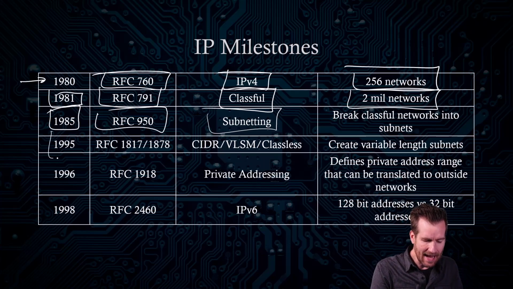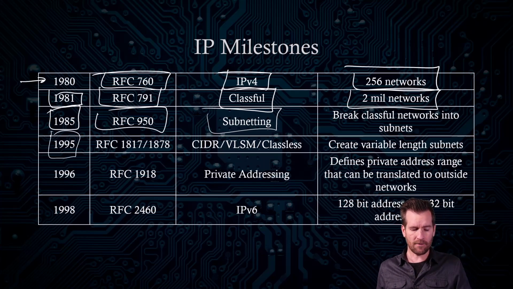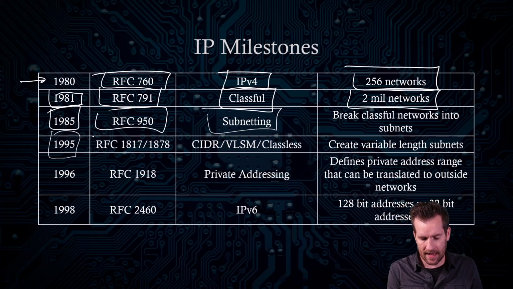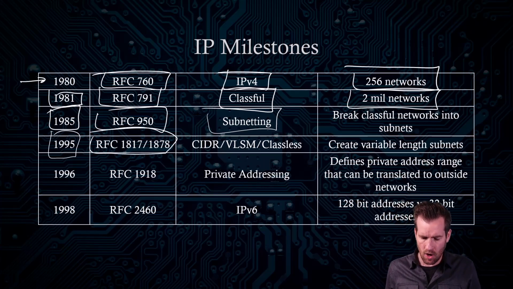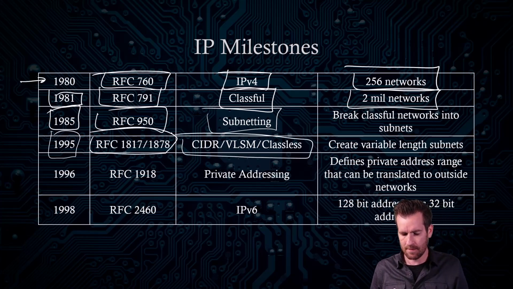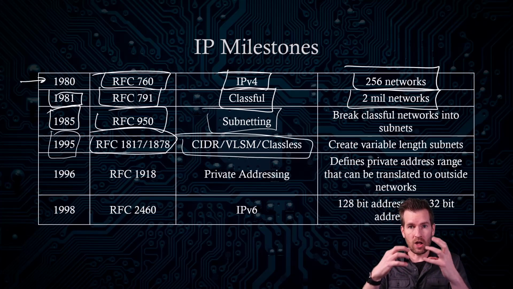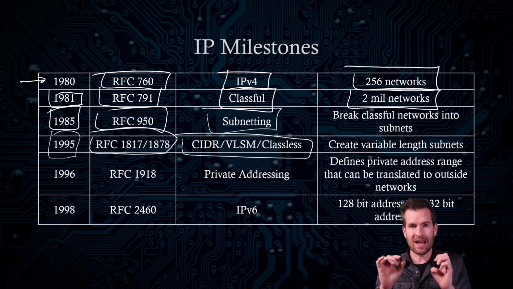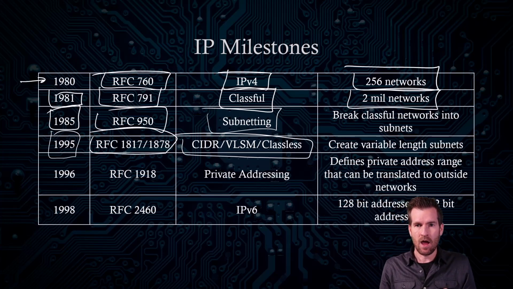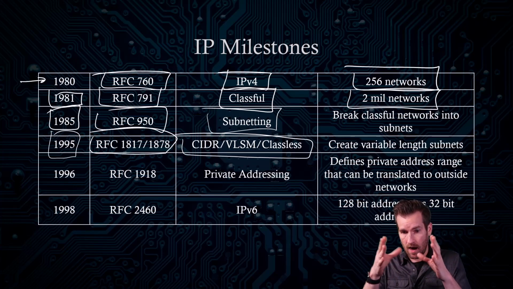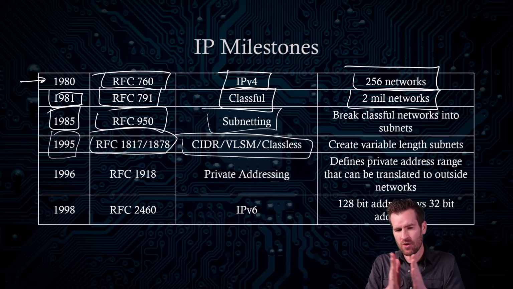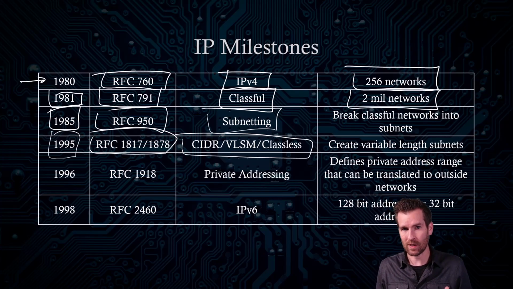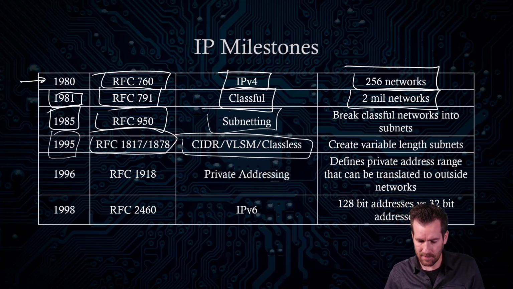Then we've actually got quite a few RFCs come out, and a couple that are noteworthy are 1817 and 1878, which define CIDR notation, VLSM, classless. There's a few of them that all made some changes around the same time. The idea behind this is, not only can we subnet, if we have a 10.0.0.0, not only can we break it down into different subnets, but those subnets can actually be different sizes, or what we call variable length subnet masking, or VLSM. So that's where VLSM came around.